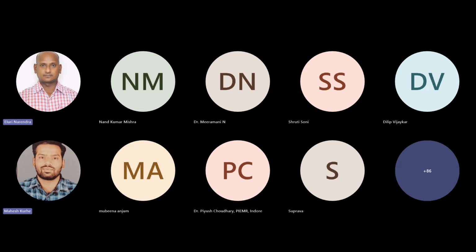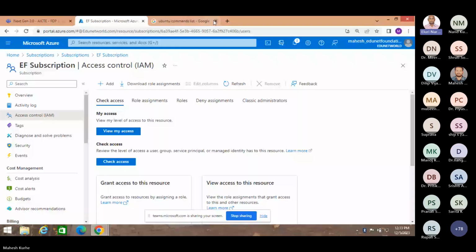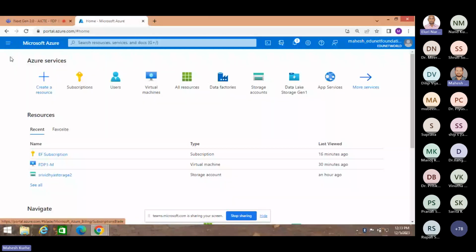Okay, so let me share my screen. Please confirm whether you're getting my screen or not. So this is the Azure portal where we can create different types of resources.